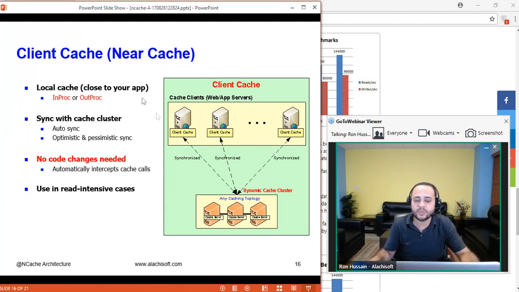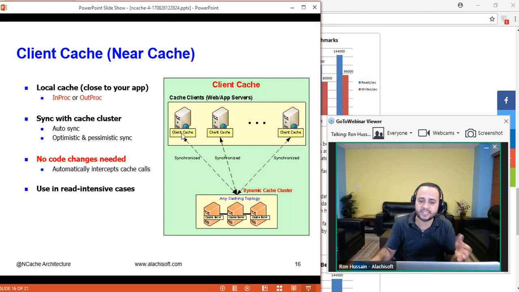And on top of it, you can also choose the client cache to be in proc in nature, which further saves serialization and inter-process communication overhead. So that really helps in terms of improving performance. And this is just a plug and play option. You simply set it up and start using it. The goal here is that you should have more reads than writes. The use case for this is over 70% reads than writes.